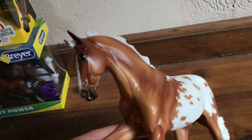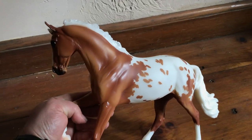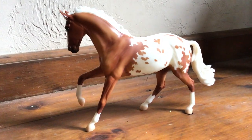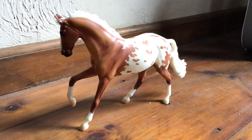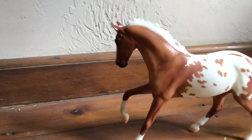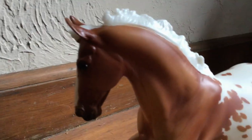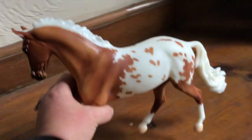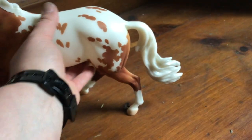Let me see if I can get some good lighting so you can kind of see his shading. It's hard when it's gloomy. But really nice, crisp pattern. Crisp markings. If I can get it to focus on the face — bring him over here again in the light. But yeah, just a touch of pearliness in the mane and in the tail. You can kind of see the shimmer a little bit.